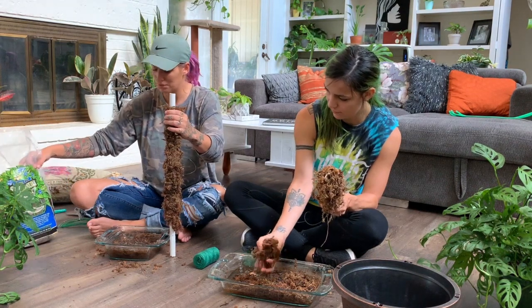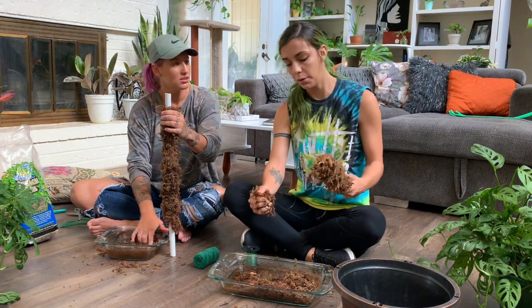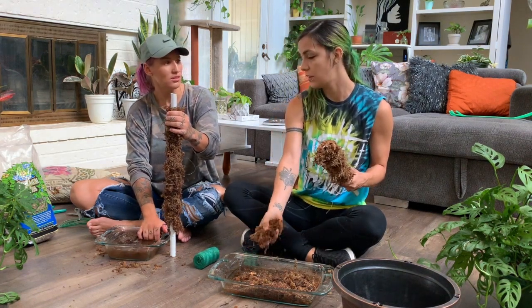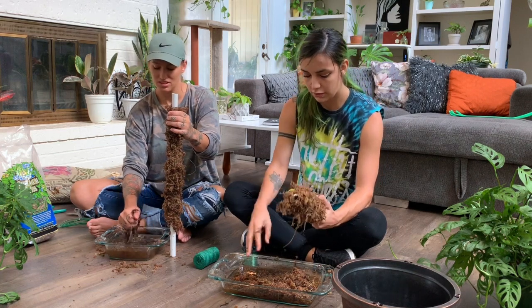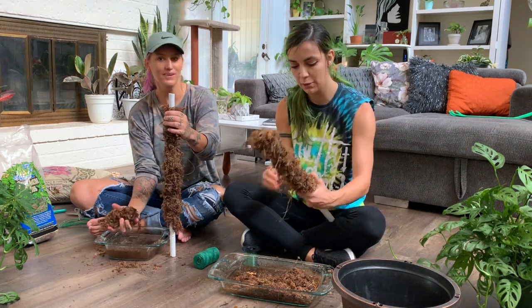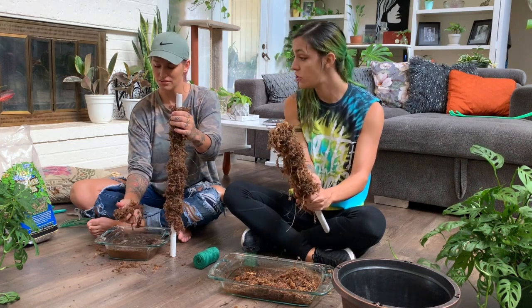I'm maybe at half the bag, and I still have plenty in here to do the top. Did you know that you can propagate in sphagnum moss? No. It's probably more ideal than... Really? Yeah. Shout out to Summer Rain Oaks for teaching me that one. But yeah, you can use it to propagate. That's super cool. And to ship plants.